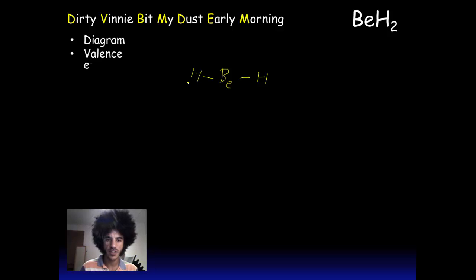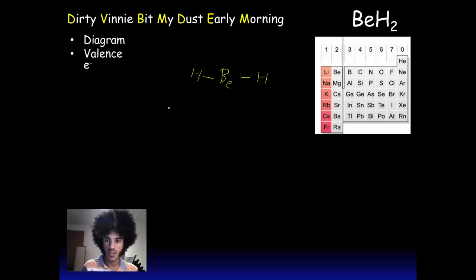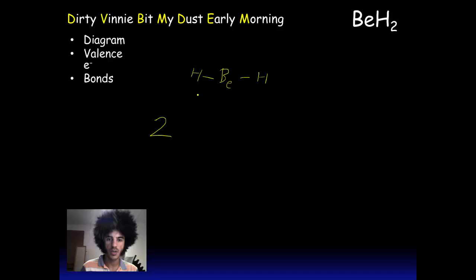And now I have to think of my valence electrons. Now my beryllium is my central atom. Beryllium's in group 2, as we know, because you can see that it is from over here. So as a result, I start with the number 2, because I've got 2 valence electrons. My next step is to think of the number of bonds. Now it's made 2 bonds to each hydrogen, so I have to add 2, 1 from each. So 2 plus 2 equals 4.